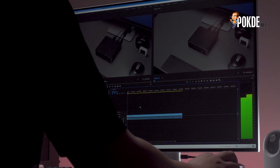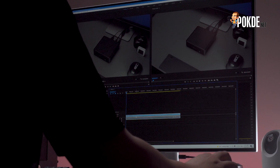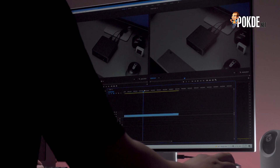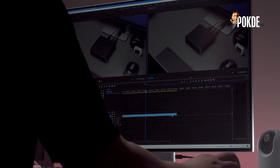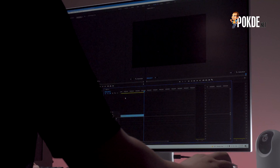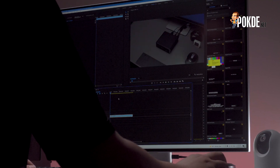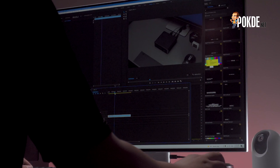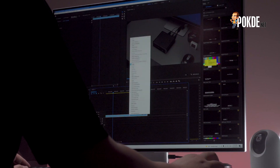Much to my surprise, the NUC 11 Pro is capable of video editing in Premiere Pro as well. The footage used here is 4K with a data rate of up to 100Mbps. Even on our main editing PC that packs a Ryzen 7 3800XT and a GeForce RTX 3070, we still had to scale down to quarter resolution preview for a smooth editing experience. But with the NUC 11 Pro, we switched between half and full resolution preview with little to no frame drop — clearly thanks to the Intel QuickSync feature. We might probably see even better performance with dual channel memory instead of the single channel 16GB configuration we have here.